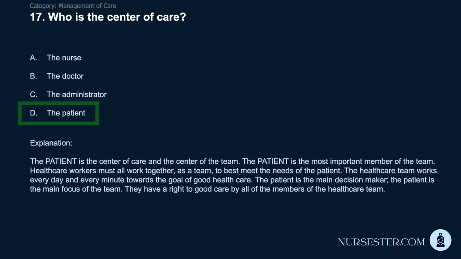The patient is the center of care and the center of the team. The patient is the most important member of the team. Healthcare workers must all work together, as a team, to best meet the needs of the patient. The healthcare team works every day and every minute towards the goal of good healthcare. The patient is the main decision maker, the patient is the main focus of the team. They have a right to good care by all of the members of the healthcare team.